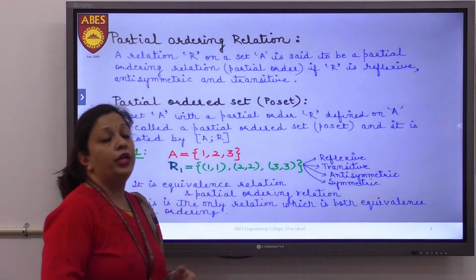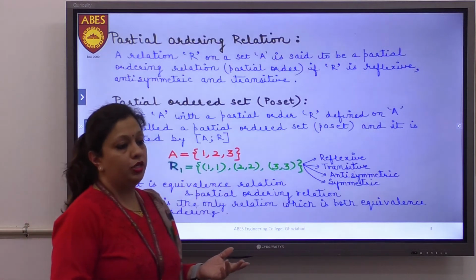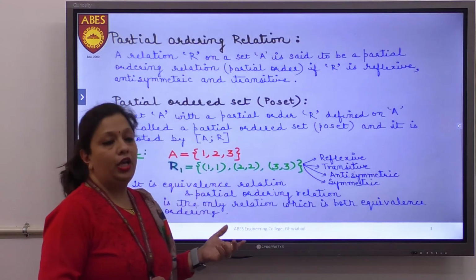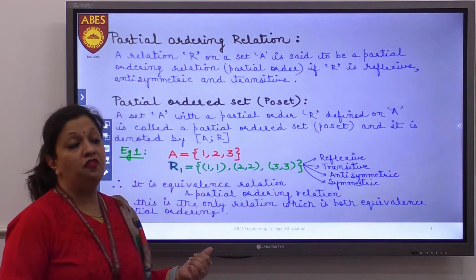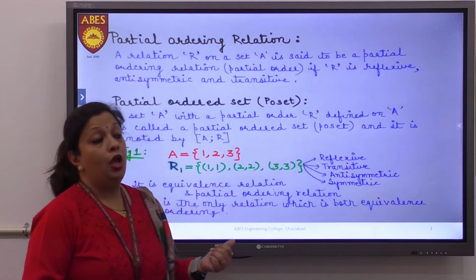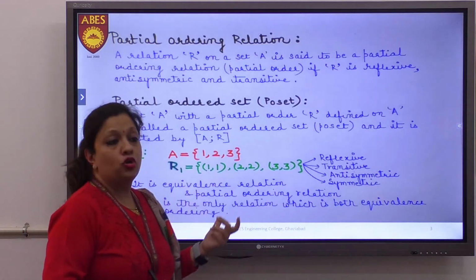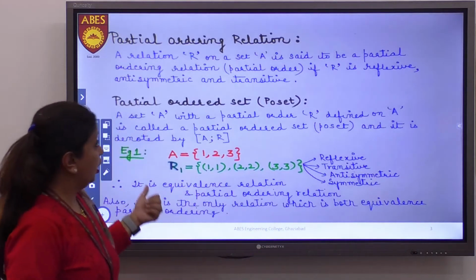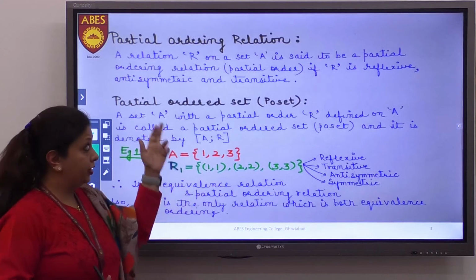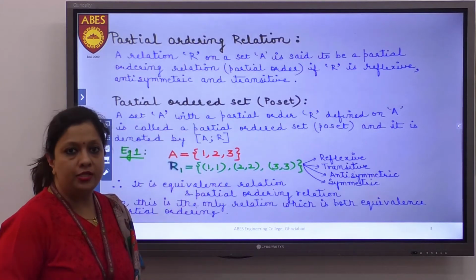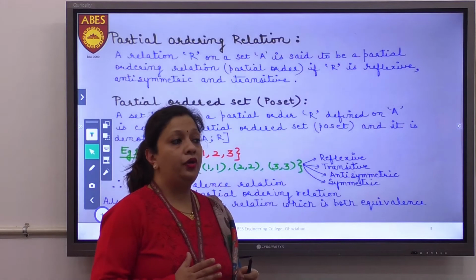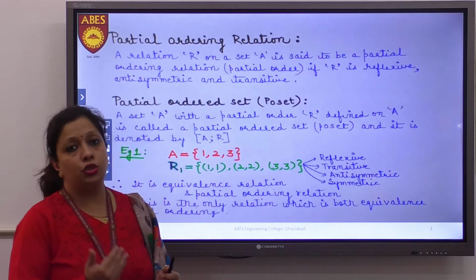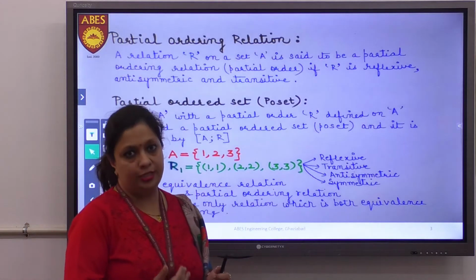Now when we talk about anti-symmetric, in an anti-symmetric relation, if I have an element (a,b), then correspondingly it cannot have the element (b,a) in that relation. But if the element (x,x) is present, that is allowed in an anti-symmetric relation. And the last requirement is that it should be transitive. That is, if we have elements of the type (a,b) and (b,c) in the relation, then it should also have the element (a,c).